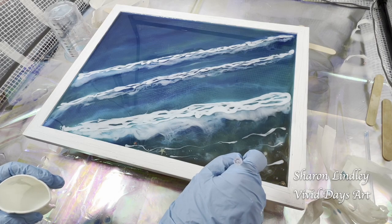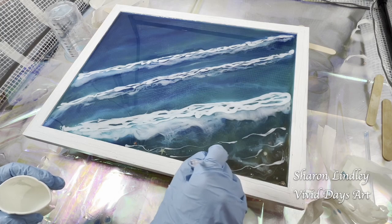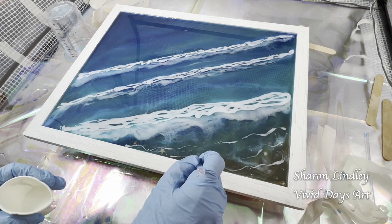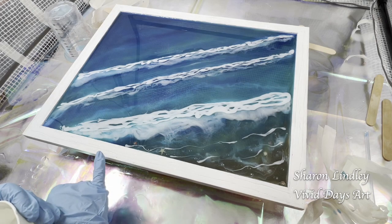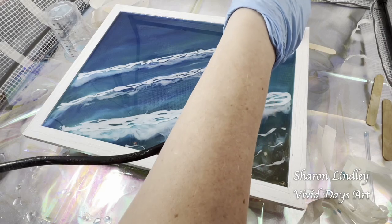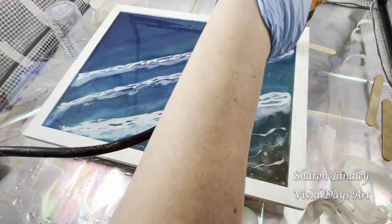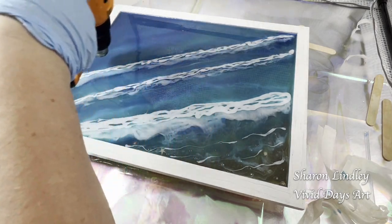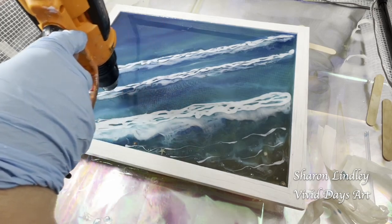Having said that, sometimes you have to be willing to go on a journey to work out different ways, different processes, what works, what doesn't work, so that when you are working on future pieces, you can take that into consideration. But the joys of resin work is sometimes the resin gods have different ideas and you have to work with it. Sometimes you seem to have that control, and sometimes you get happy little accidents, in the words of Bob Ross, along the way.